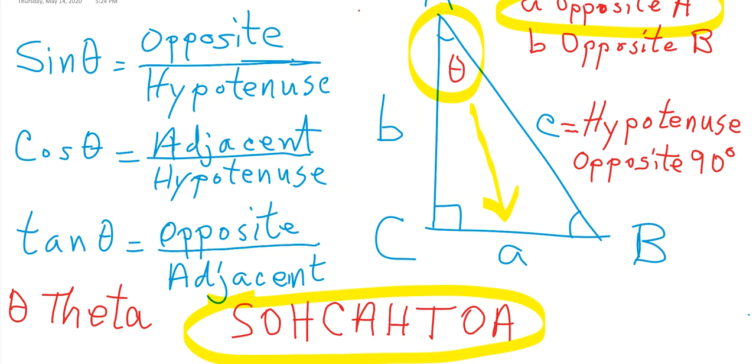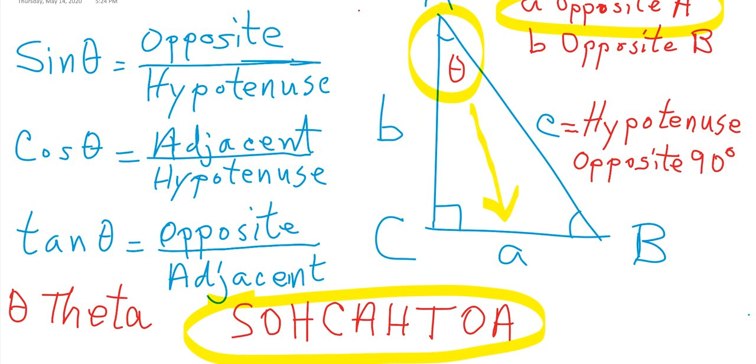Because hypotenuse is always the hypotenuse. When you're dealing with a right triangle, the hypotenuse never changes sides. It's always opposite the 90, and it's always the longest side. Remember from where we were doing Pythagorean theorem, the hypotenuse is always the longest side and it's always opposite the 90. So the other sides are called adjacent and opposite, opposite and adjacent. And which one is opposite and which one is adjacent depends on the angle that you're talking about.